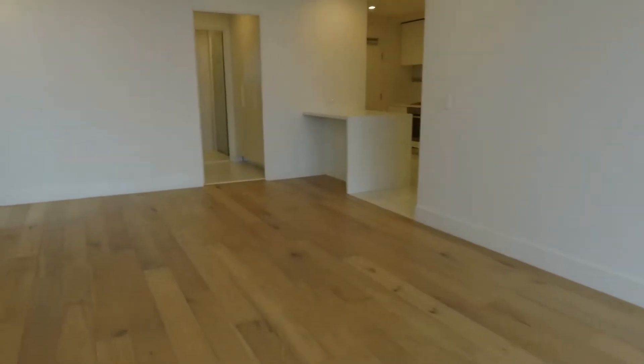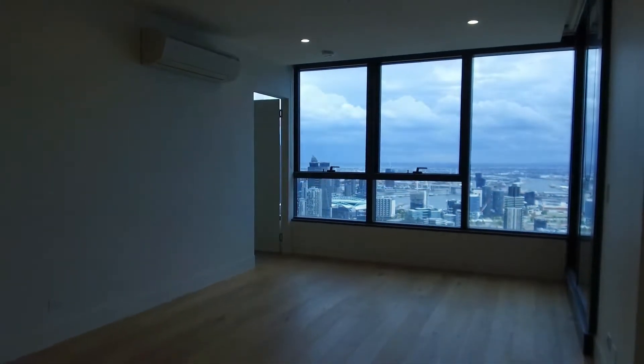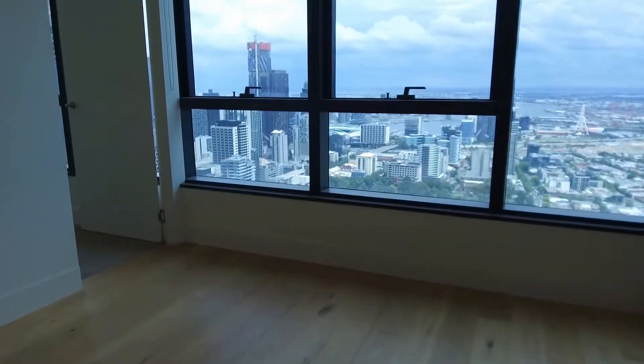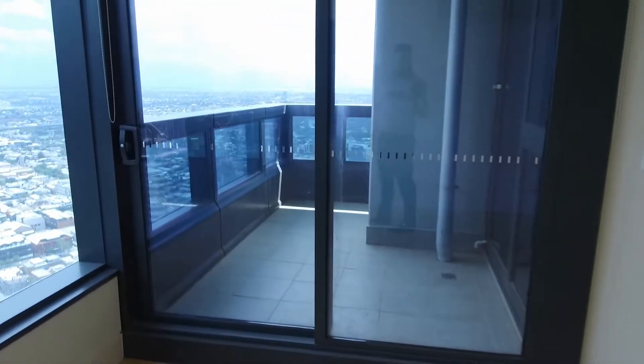The views, as mentioned, are quite surreal and breathtaking — the backdrop is stunning, one of the perks of being perched up on level 54. Now I want to take you through to the master bedroom. Just to the right there was your private balcony that I was standing on, and as you saw, the views are spectacular.